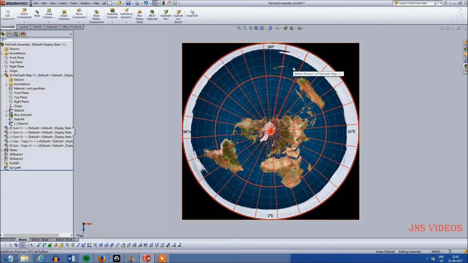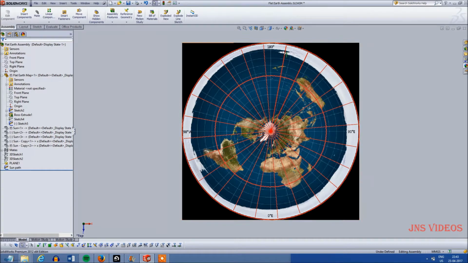For this issue, let's take the example of Dunedin. Dunedin is in New Zealand. So Dunedin is somewhere here. Now, as you can see, this line passes somewhere directly above Dunedin. I will tell you what these lines are. I have divided the entire map into 24 hours. So you will come to know what these lines are in a moment.